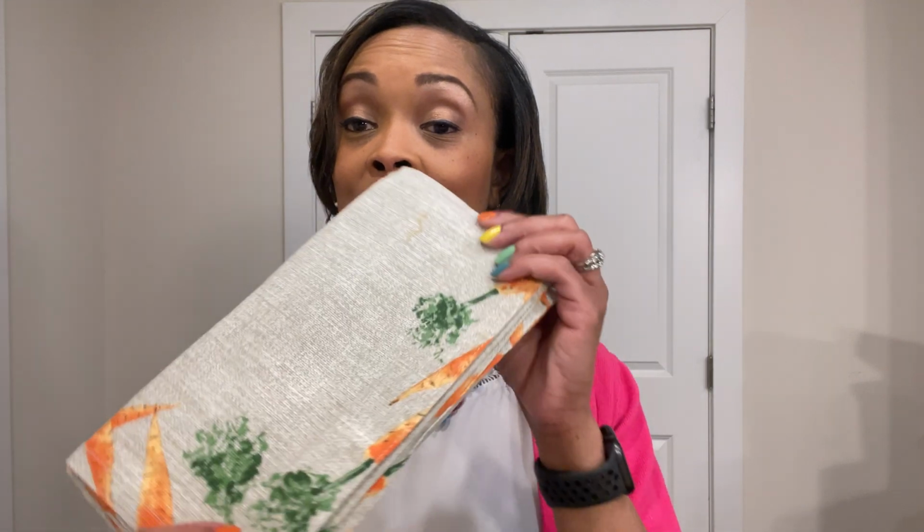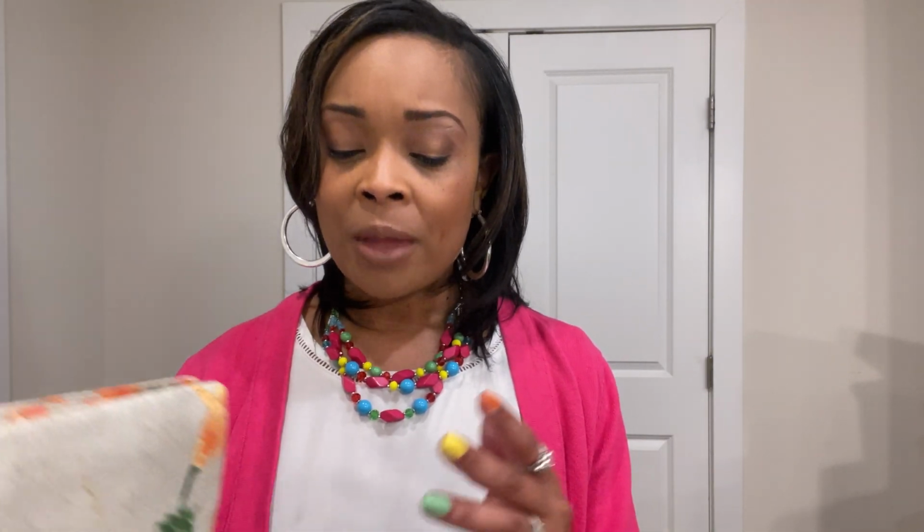and they're so cute. One thing that I do want to mention is a lot of the props that I have, when I shop for them, I try to pick out items that I can use also throughout my home, like on my dining room table for decor. So these napkins will not only serve me for photo props, but also I can incorporate this on my dining room table or within my home or by the coffee station or different things like that. So I'm not just purchasing these items just for props.